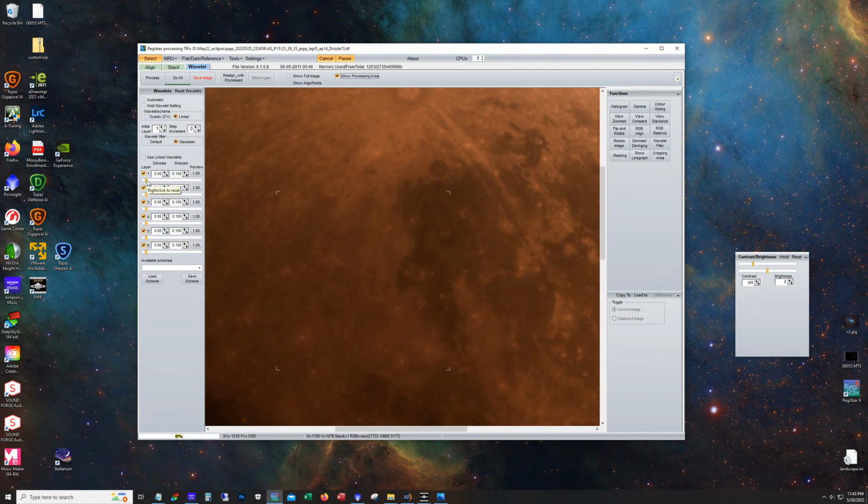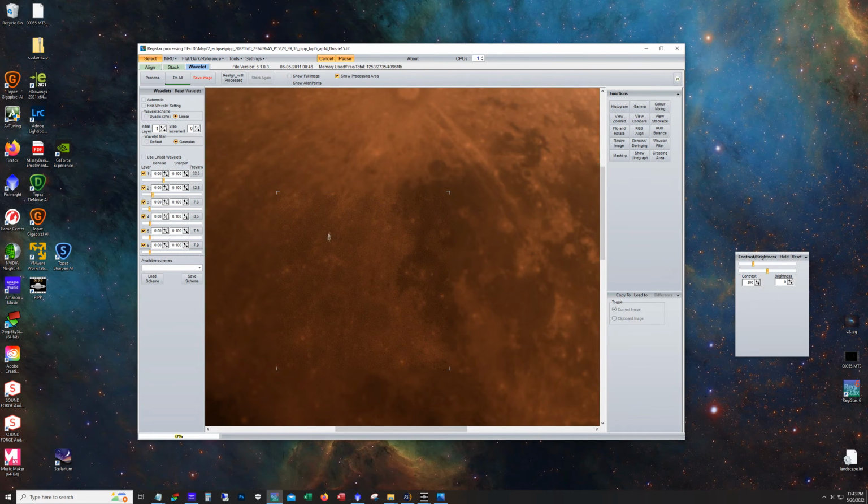And now we're going to adjust this. So this first layer is the one that usually gets most of the work. And I don't know if you could tell, but it did sharpen up this area in here. And so we'll drag these out. These lower ones here, what I have found is that it is really easy to overcook an image if you go too far on that.